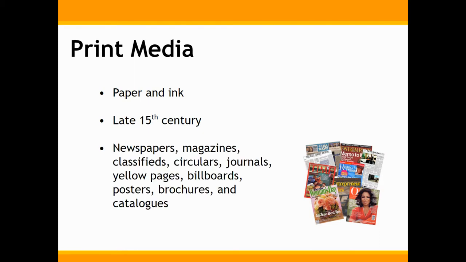Some of the things that you might see now as print media: newspapers, magazines, classified ads, circulars, those little kind of ads that get stuck in your mailbox, journals, the yellow pages, so like a phone book, if any of you still have phone books, billboards that you see when you're driving down the road, posters, brochures, and catalogs. So those are just some of the different types of print media you might see.